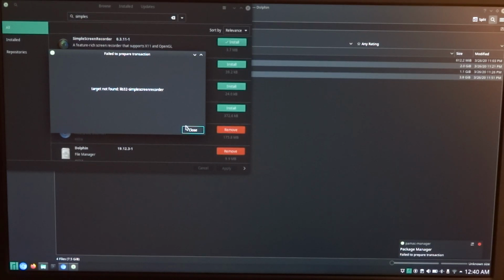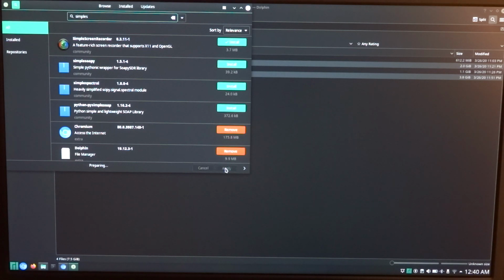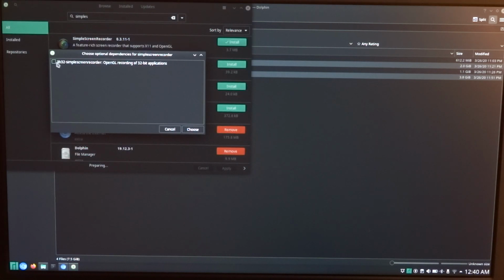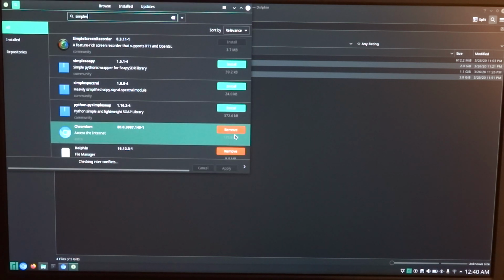And then it says the optional thingy can't be found. Now that's a bit weird, so we can apply again. We'll keep it unchecked. And now it says it can install SimpleScreenRecorder.